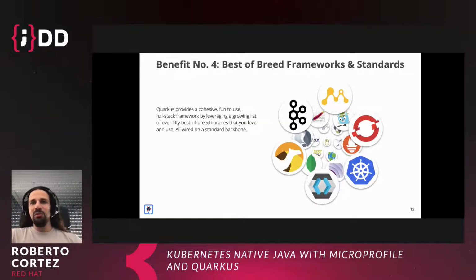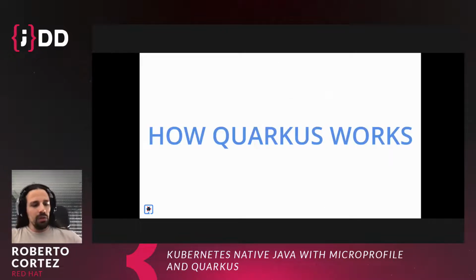And as I mentioned before, we do integrate with a lot of other libraries, so you can expect things like Kafka, MicroProfile, Hibernate, Camel, Kubernetes, Spring, right? So you'll be mostly comfortable with all these APIs, and you can use any of them to write a Quarkus application. Now, I mentioned a lot of things over here, but I think it's interesting to tell you a little bit of how Quarkus works at the architectural level, so you can figure out how we're able to have all of these advantages. It's not something that I'm just saying over here just because, right?